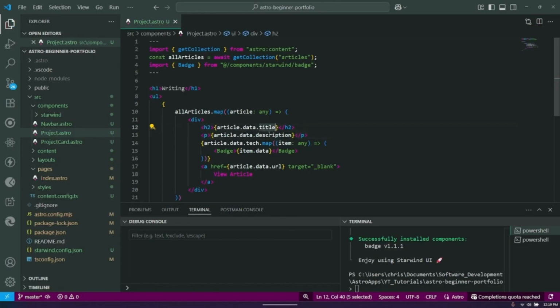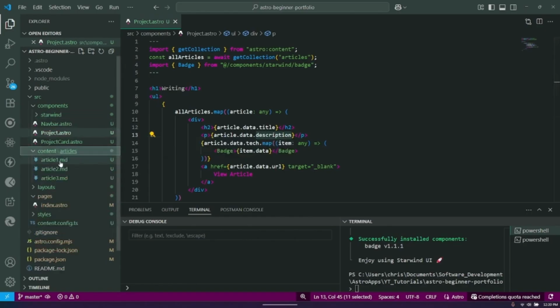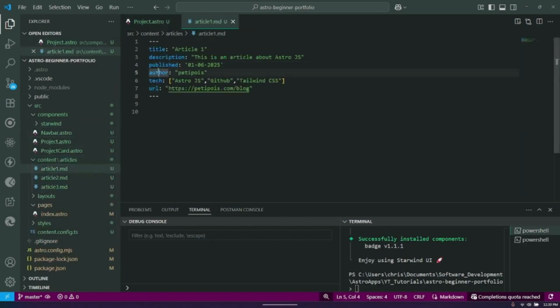So we've got the title, we've got the description, we've got the data. What else do we have in our article? Author and published.